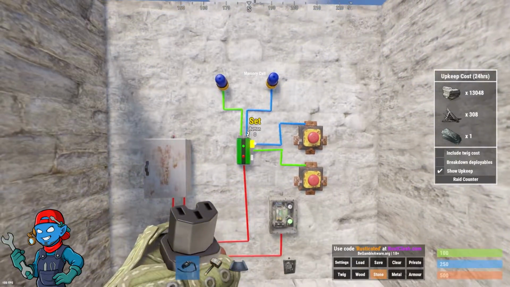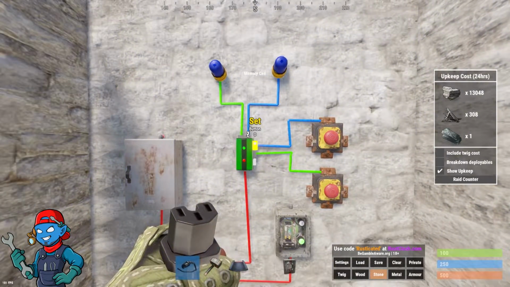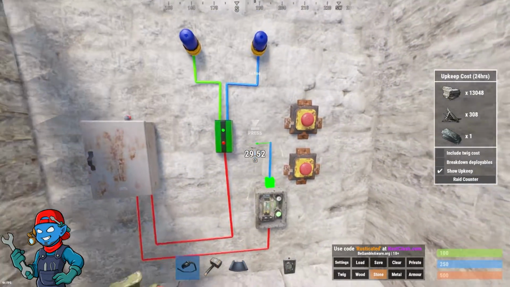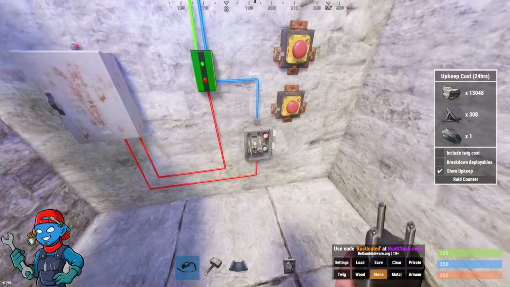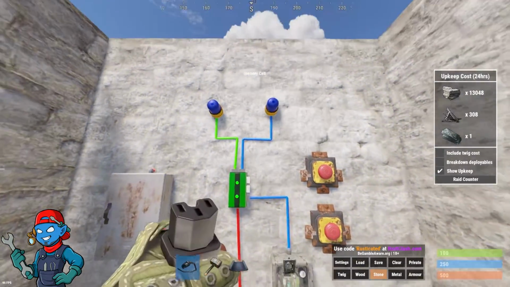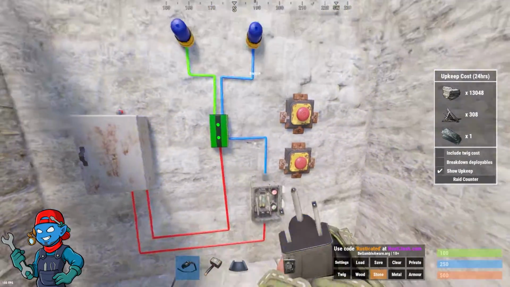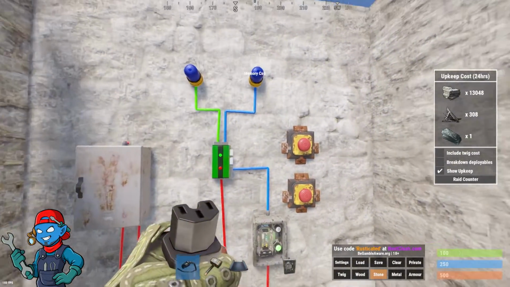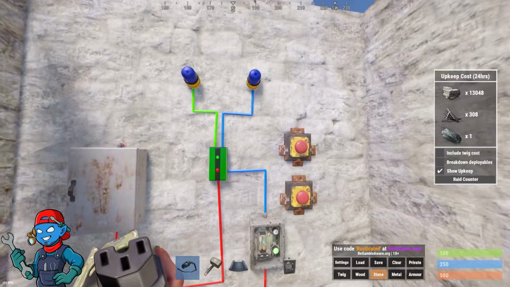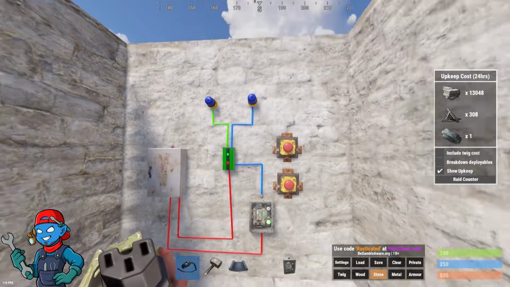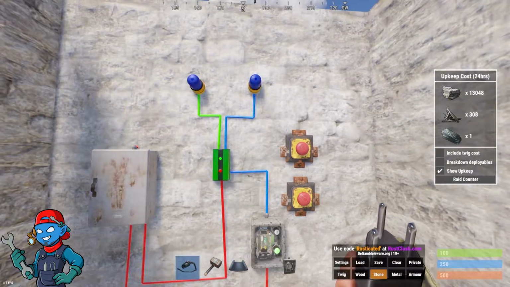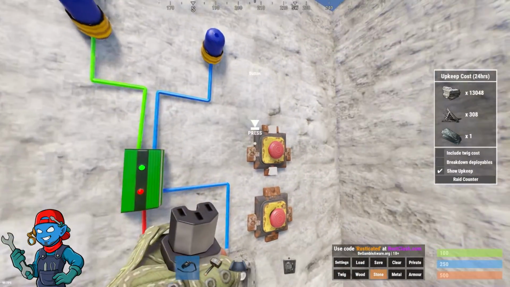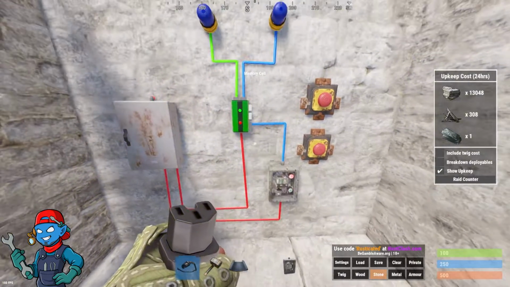Now, let's say you didn't want to use those two types of buttons. You can unhook these, and you can put a toggle in. When you hit the toggle, it goes down, and it flips over. What you can use this memory cell for is to keep doors open on a door controller if you don't want them to be closed after a certain time limit. So it doesn't matter what else happened, as long as you don't reset it, you can have it do that.